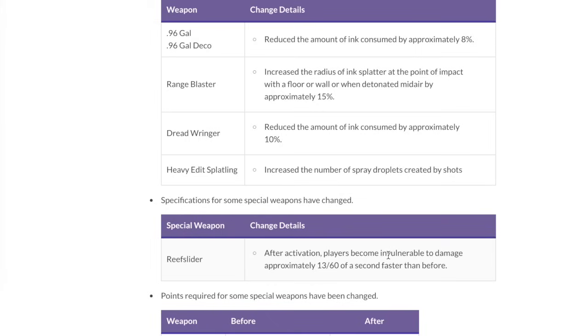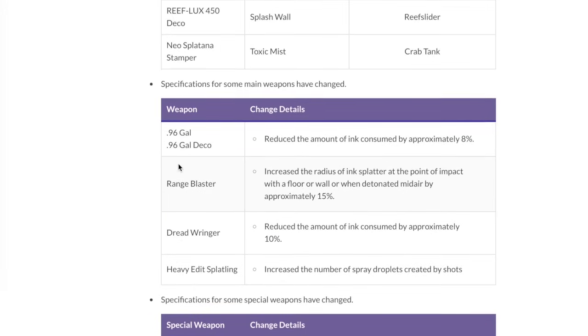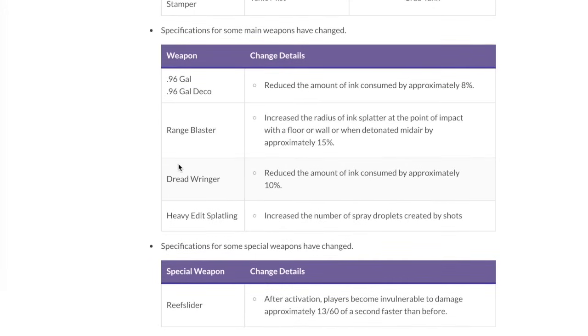It's better than nothing, I have to say, so I'm glad that at the very least we do have some sort of buff for the Reef Slider. Maybe that'll make that kit up there a little bit better. Probably not, but hey, you know what? It's something, so I'm happy.